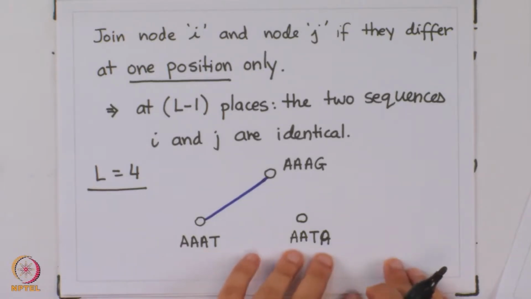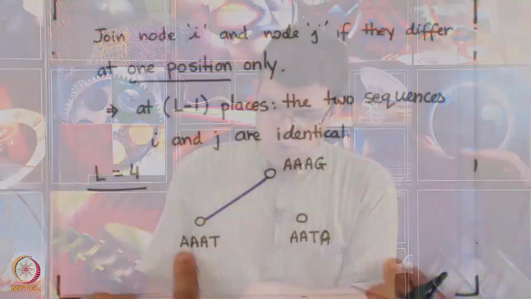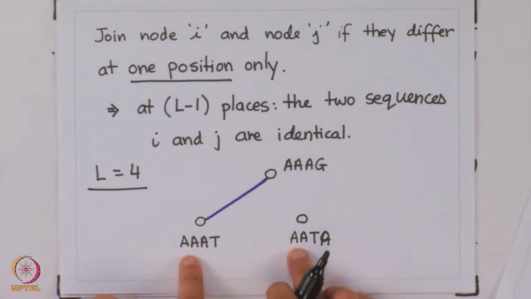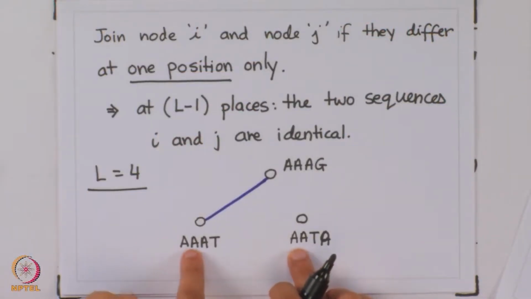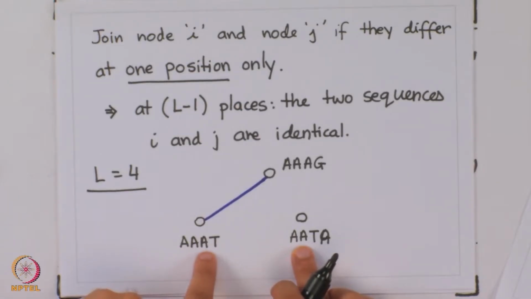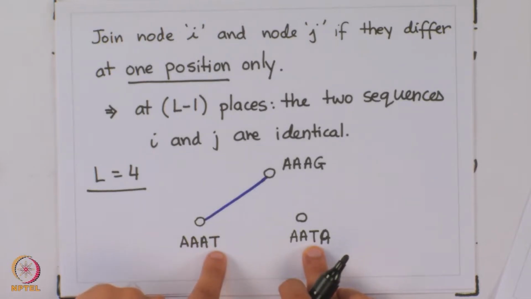This one also has 3 A's and 1 T, but these will not be connected because we are interested in the specific order of the nucleotides that we are talking about in a particular sequence here. Of the two sequences that we are looking at right now, they are only identical at 2 nucleotide positions and the remaining 2 nucleotide positions are different in them. If we again look at them carefully, these two are identical at the first 2 positions, AA and AA. After that, at the third position, this sequence has an A, this sequence has a T, that is a difference. This sequence has a T at the 4th position, this one has an A at the 4th position.